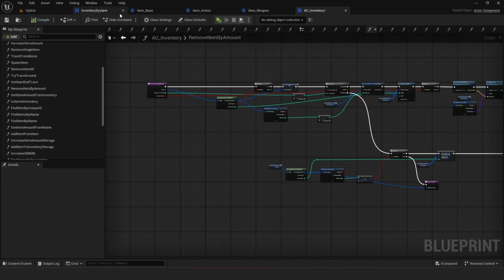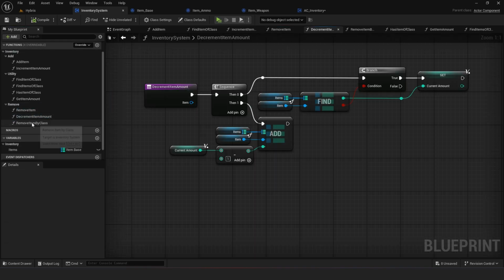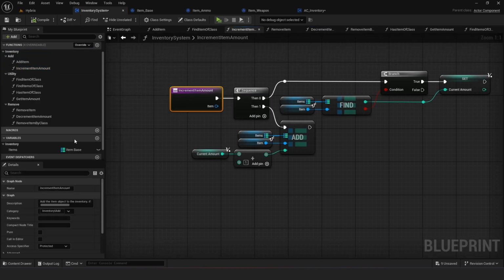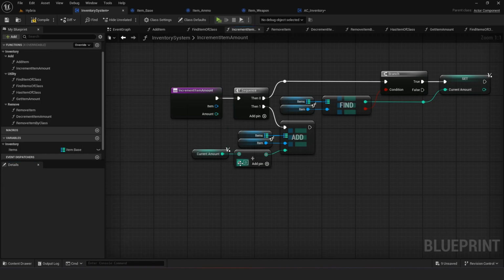Remove item by amount. So we do have a decrement here. Just wondering if it's worth... What I'm going to do, I'm going to add an input here for amount. I'm going to set the default value to 1.